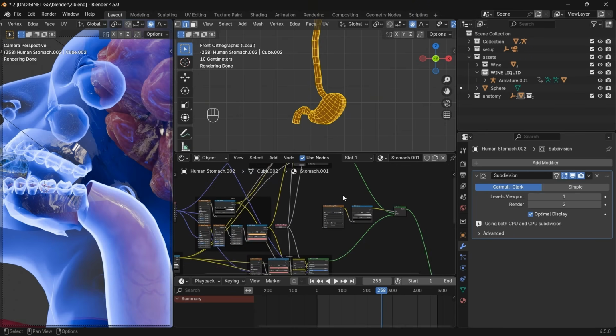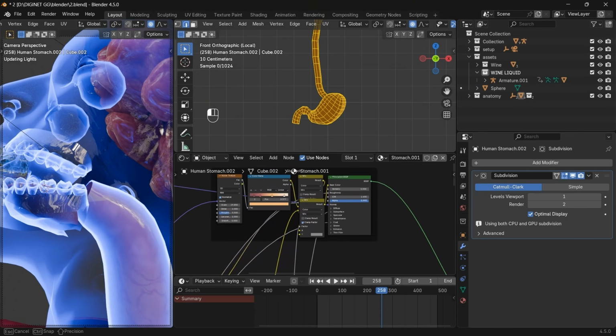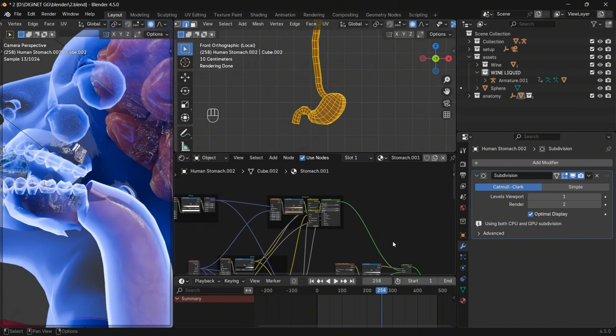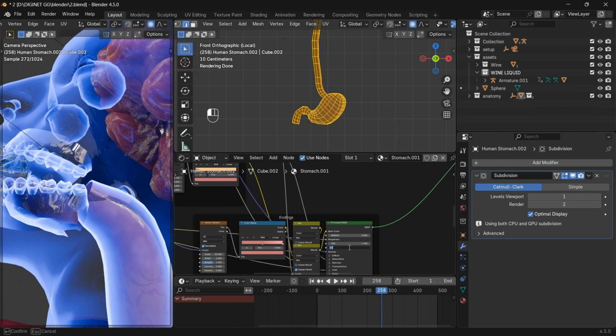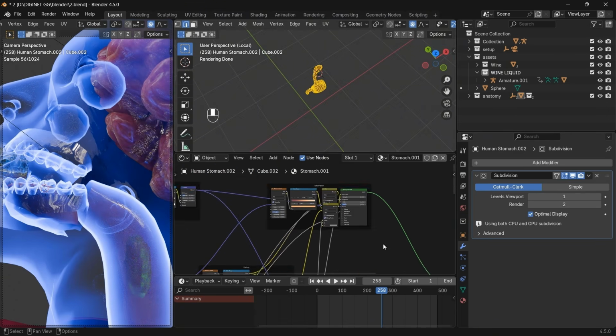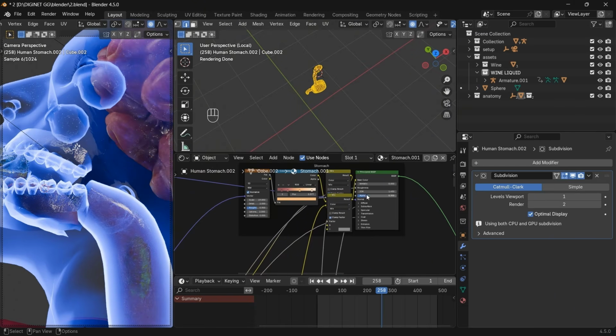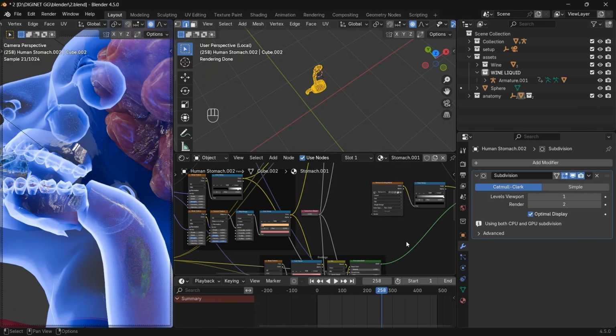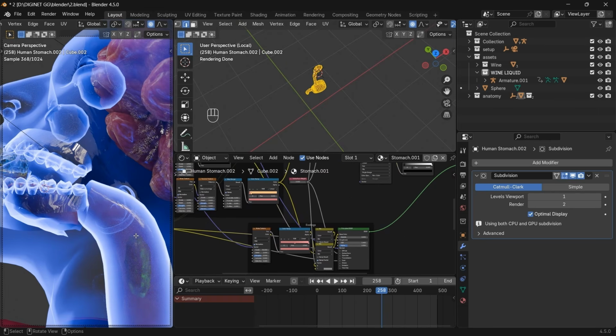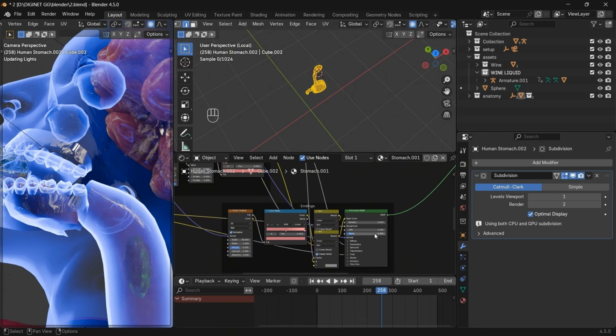So what I can do, I can simply decrease the alpha, like maybe 0.2, and this one also 0.2. Okay. You can also increase it up to 0.3 until you are happy with the results. Okay. As you can see, the red effect or the red tissue is still visible. But maybe I should keep it at 0.2. I don't want too much red effect over here because my main focus is the liquid part. So just keep it 0.2.